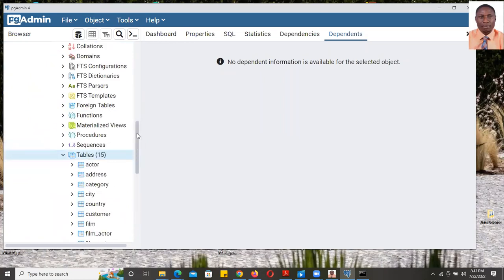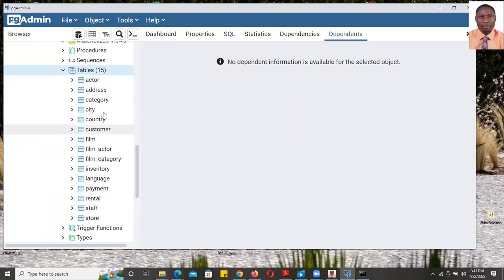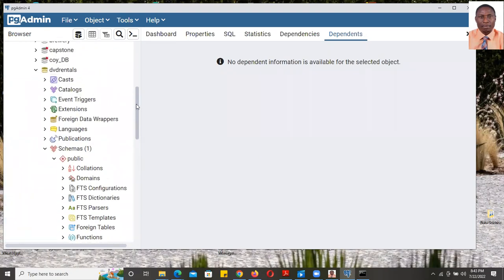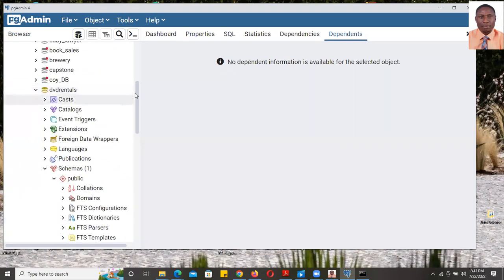If you count the number of tables, you must have 15 tables in there. 1, 2, 3, 4, 5, 6, 7, 8, 9, 10, 11, 12, 13, 14, 15. So we have 15 different tables inside our sample database, which is DVD rentals.